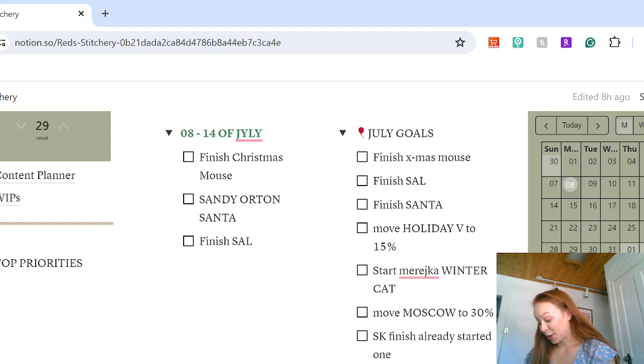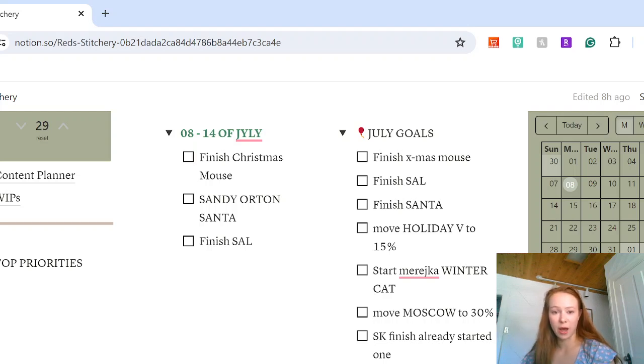I really doubt if I will be able to finish, but if not finish, at least 75%, because it's kind of been not fun stitching it lately, so I don't want to put it away too far for too long, because otherwise I feel like I'm never going to finish it. So those 3 are my priorities.